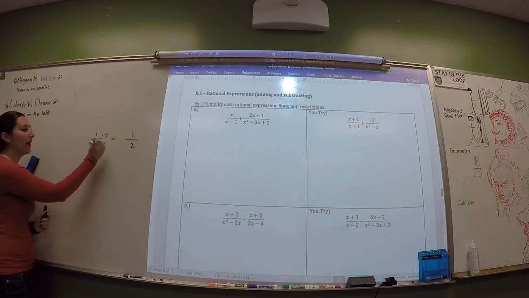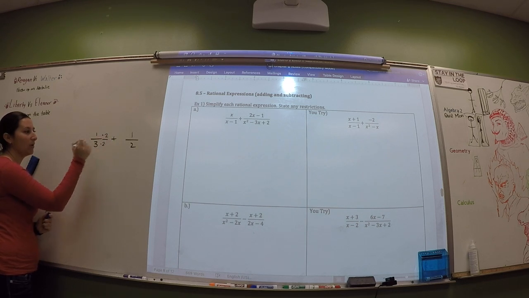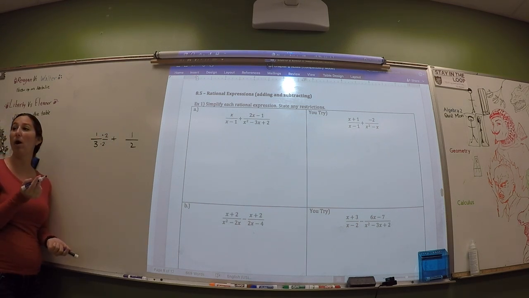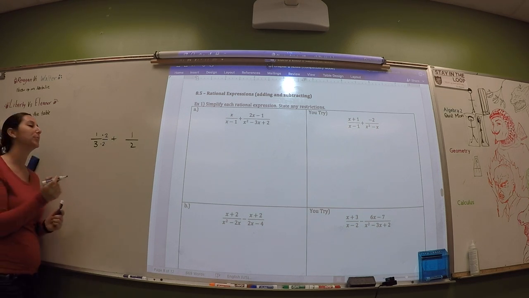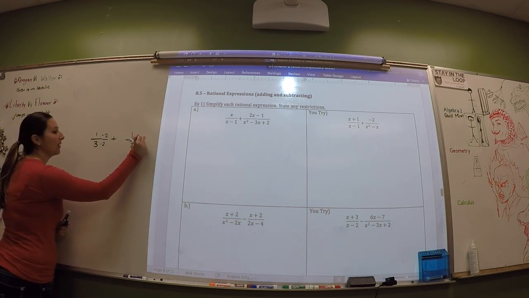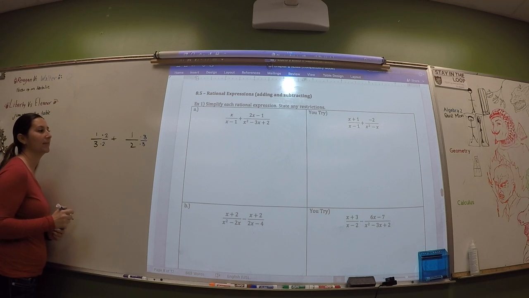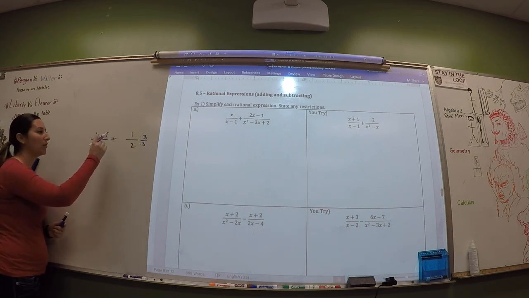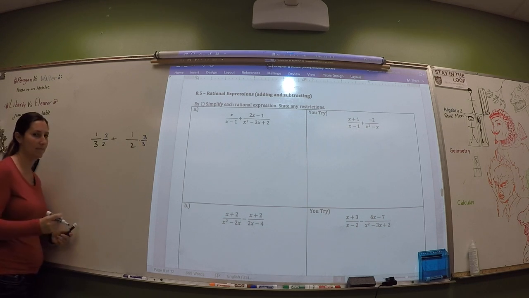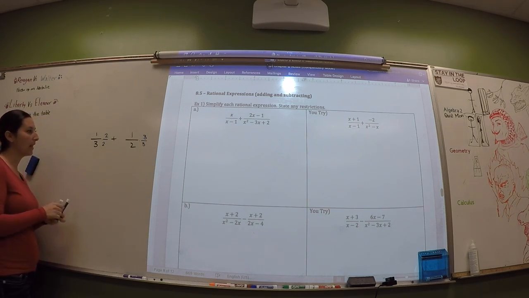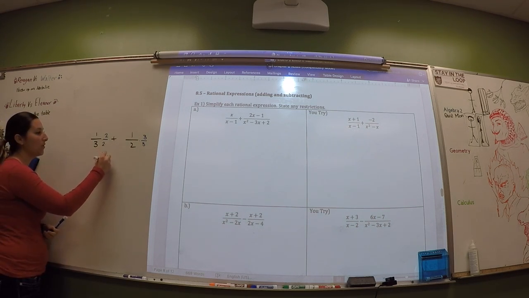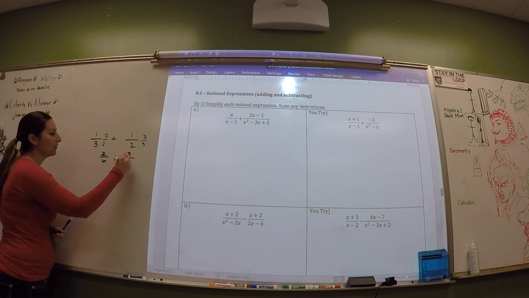And so by multiplying by the fraction 2 over 2, we're really just multiplying by 1, and therefore it doesn't change the value, it just changes what it looks like. Now, over here we would multiply by 3 over 3. We usually put these two multiplication signs here, but really what we're doing is just this. Just so you know. And so that would change this to 2 over 6 plus 3 over 6.